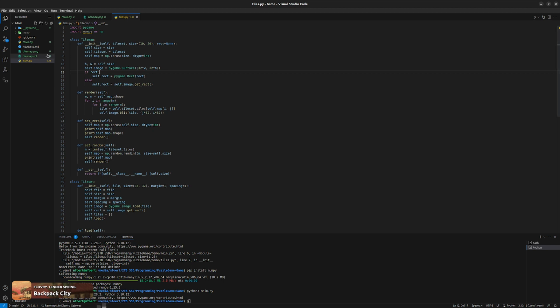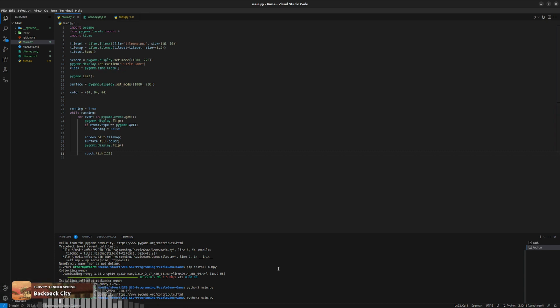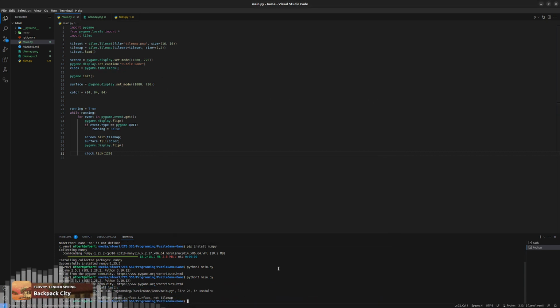Screen.emit. Really? It wants a surface, it says. I bet I have to put it on a surface. Like make a rectangle.